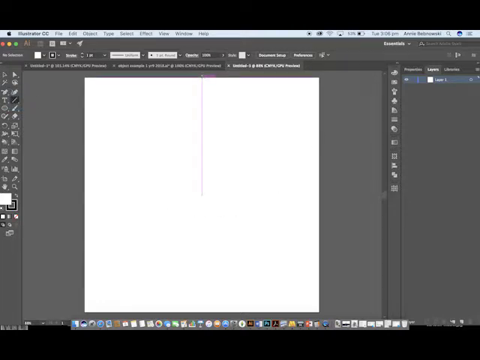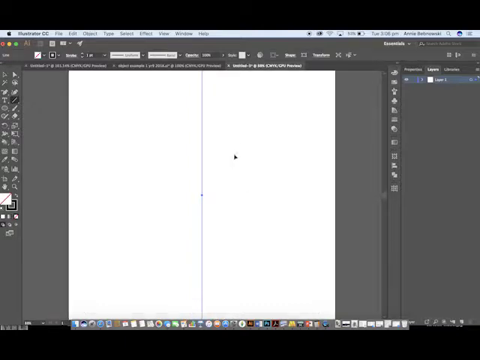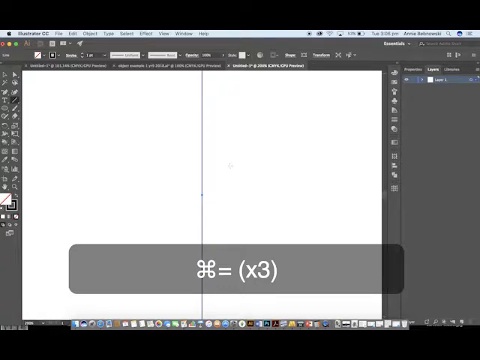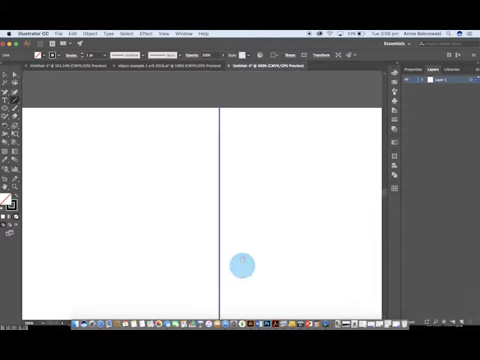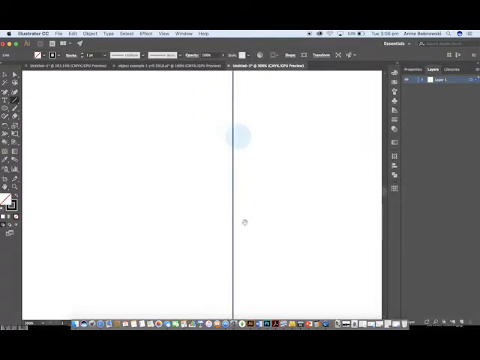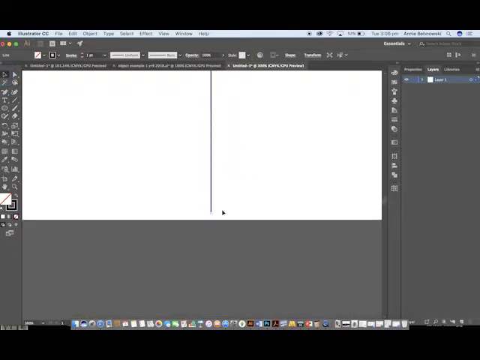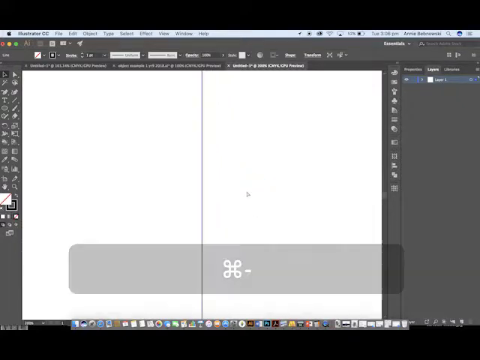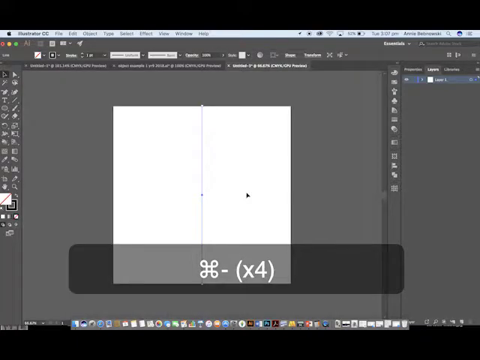Now we are going to draw a vertical line through the center of the page. So hold Shift to get a straight line. Click and drag. We're going to zoom in, Control plus, and just check that our line is touching the very top of our page. Wonderful. And just checking all the way at the bottom that it is also touching there. So just pressing the selection tool. There we go. And Control minus to zoom out.